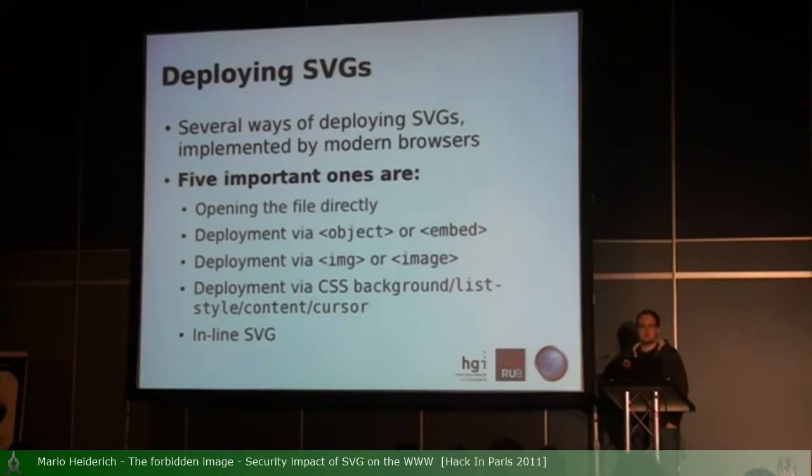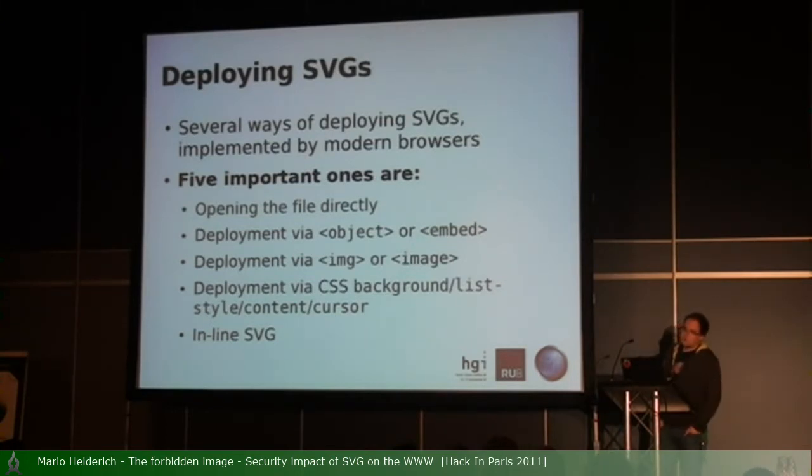And this is the actual intersection SVG now has with HTML5, and the first way of making it a real problem on the web for current web security, because you can deploy SVG images with image tags. You might think, okay, image tags and SVGs can script, there must be something wrong, and there is something wrong. You can also use the image tag. I'm just calling it image to be able to distinguish a little bit better. Most browsers support both tags, so if you have a blacklist, make sure you don't only blacklist image, but also the other one, because it's practically doing the same thing.